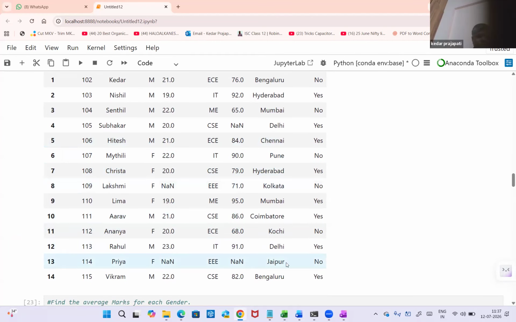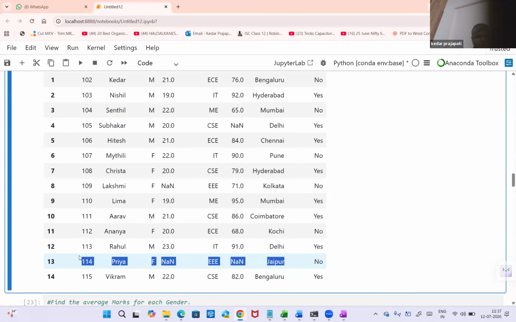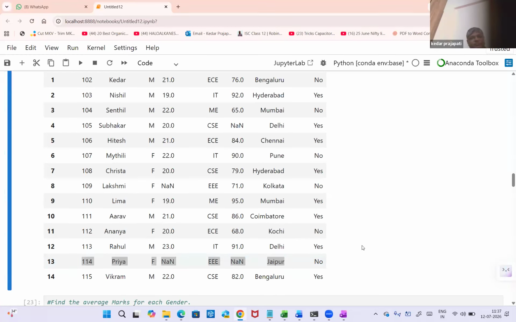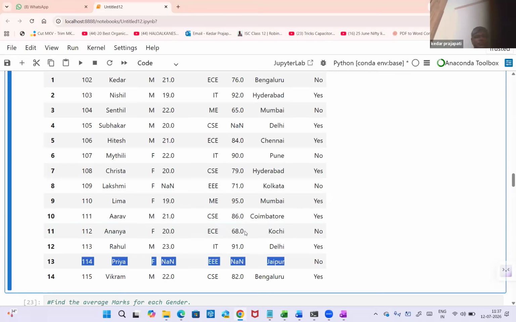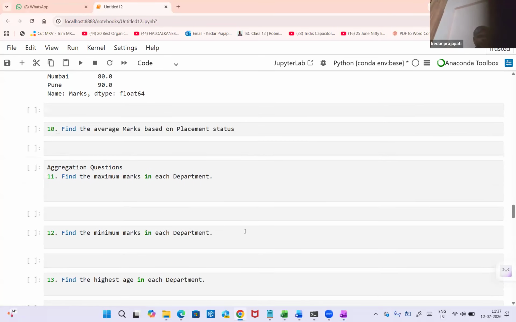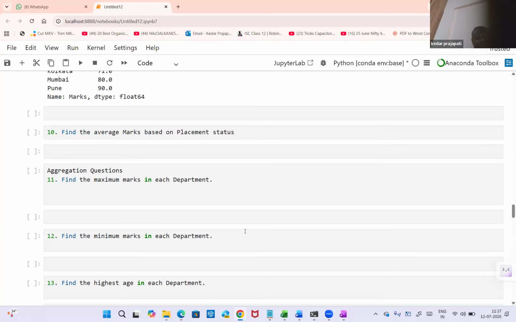See here, Jaipur has one NaN, right? So the answer will be NaN only. Okay? Is it becoming easy now? Okay, find the average marks based on placement status.